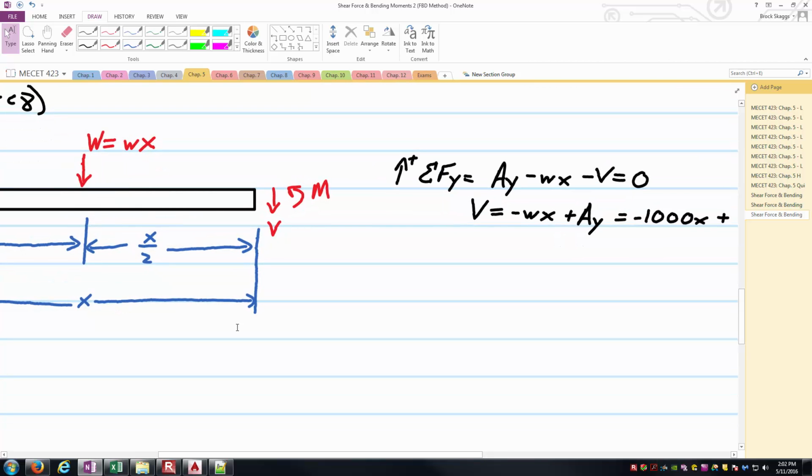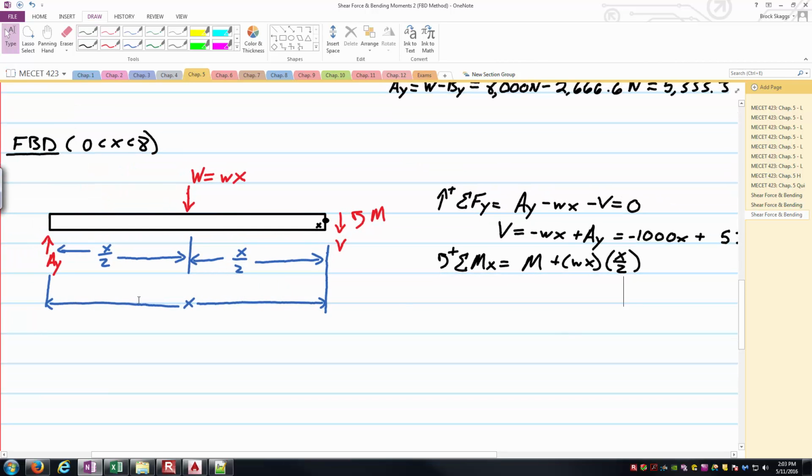And so now we'll do a very similar thing for obtaining the internal bending moment. And so I'll sum the moments counterclockwise positive about point x, where here I'm really thinking point x is right there. And so the internal shear force V is right on that plane, so it doesn't enter into my equation. I've got the internal bending moment M there. Working right to left, you can see our static equivalent point force, lowercase w times x. It'll be times x over 2. It's also trying to cause counterclockwise rotation, so positive here. So plus w times x over 2.